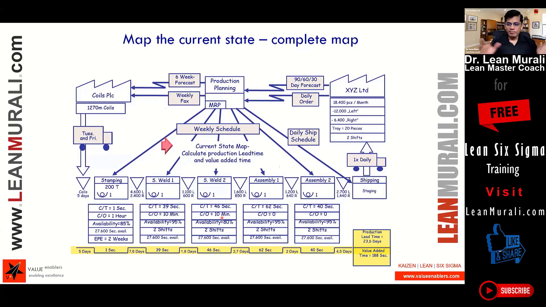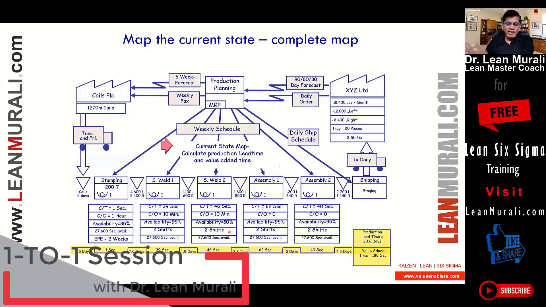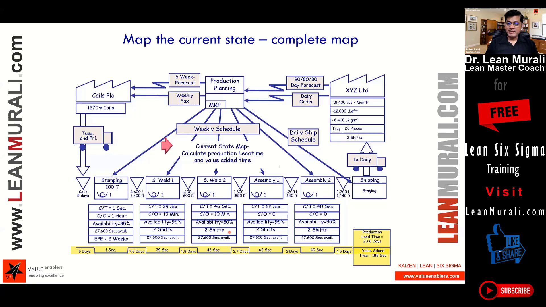If this understanding is clear, then value stream mapping is easy. Most people get stuck here, and even some consultants — with due regards — make a mistake here. They calculate the inventory by cycle time and say within so many hours they will convert, so it's only so many hours of inventory. But if the customer doesn't take it, it will go fast and end up in the finished goods. The customer is not going to pick up — he picks up at his own pace. Please use customer demand to convert inventory into number of days.